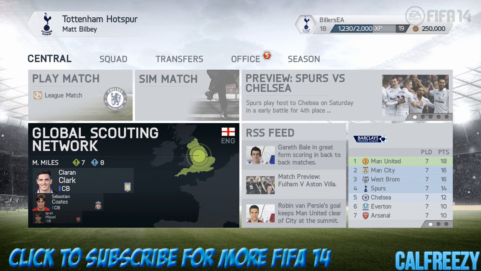So on the top, we've got five tabs, I suppose. You have Central, Squad, Transfers, Office, and Season. As you can see in Office, there's a little 5 in the top right. I'm assuming that that's going to be your inbox.